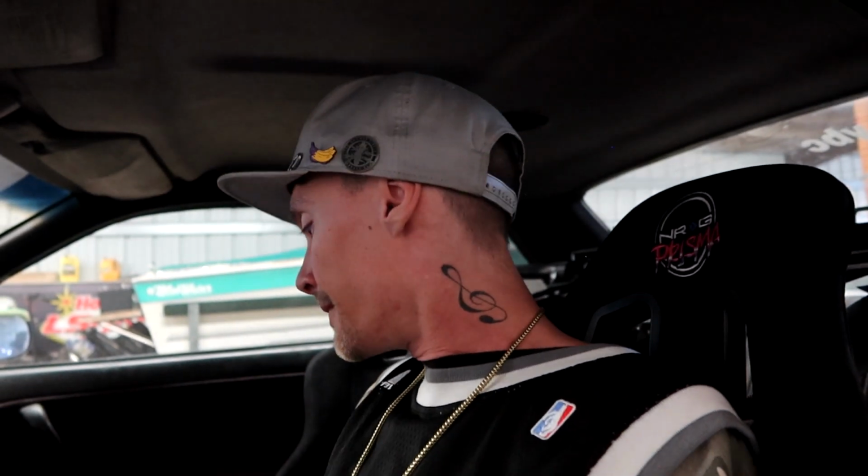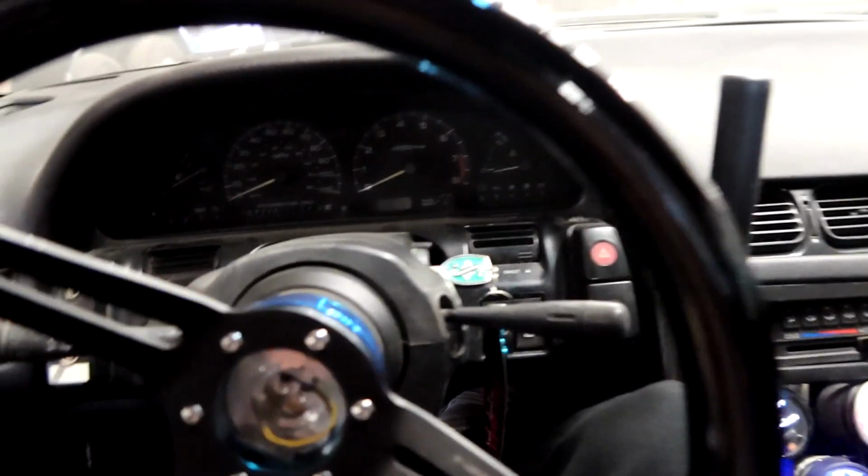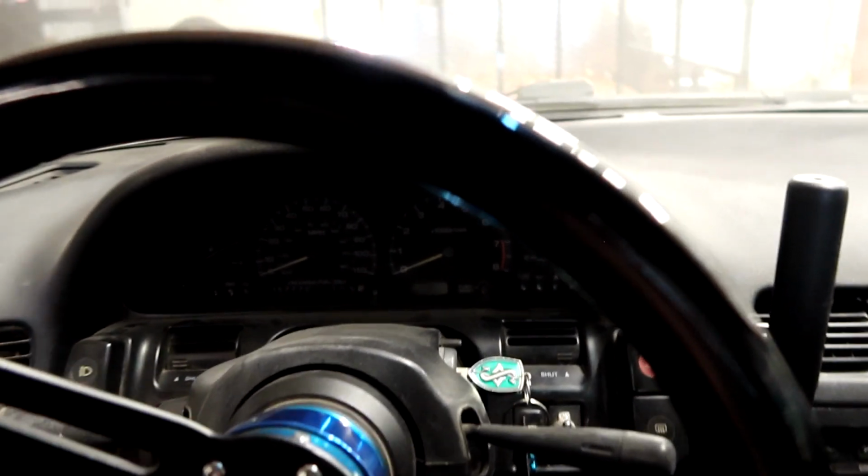Well, here it is, my 89 240 S13 Coupe, 1.5 JZ turbo. We're going to be doing some work with this thing too, making it real comp ready, but man, I love these cars. My favorite. This thing is amazing. I love this car so much. Can't wait to get this thing out to its first event. Really looking forward to it, man. It's gonna be awesome. Only got one vehicle left to do, but it's a dirt bike.